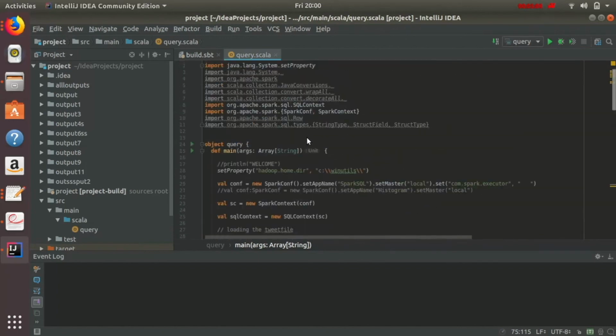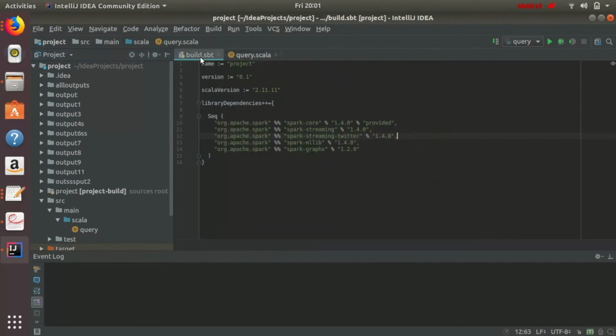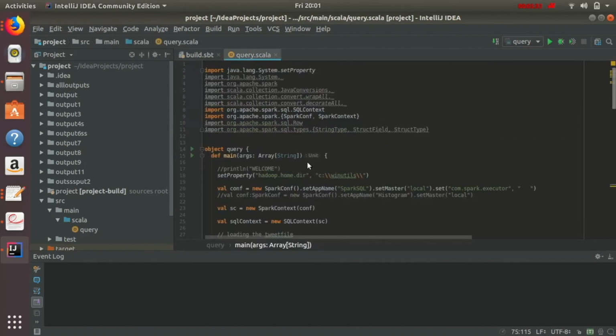This is query.scala, and to run the Scala programs it needs SBT, which is the build tool for Spark. Here we mention all the dependencies which we use, like Spark core and the libraries and their versions. Once the build.sbt is generated, you will be able to run a Scala program in IntelliJ.